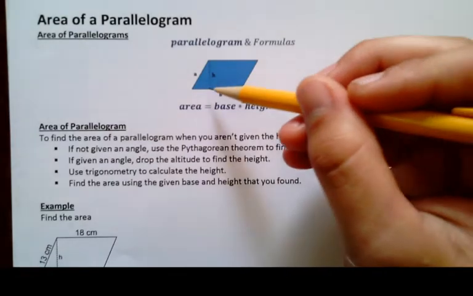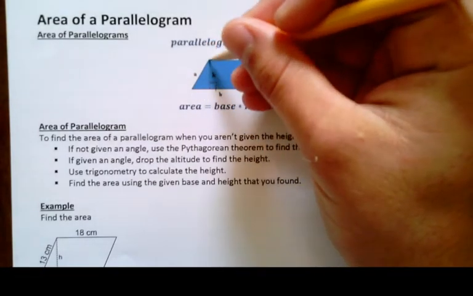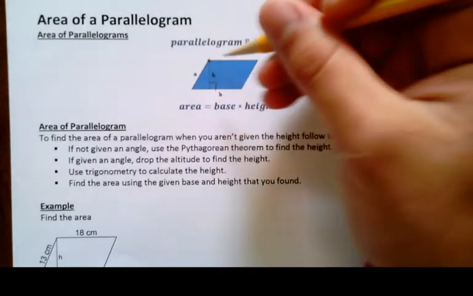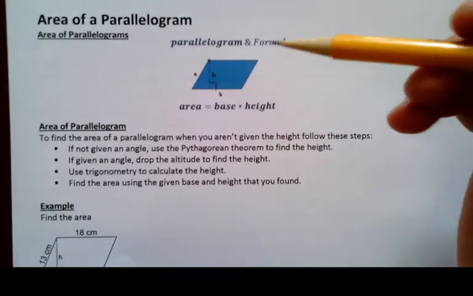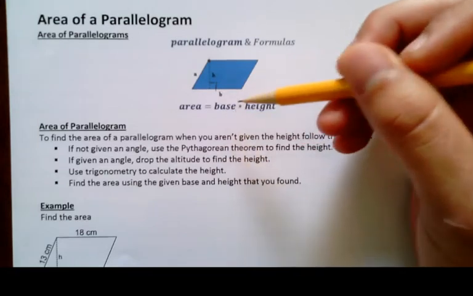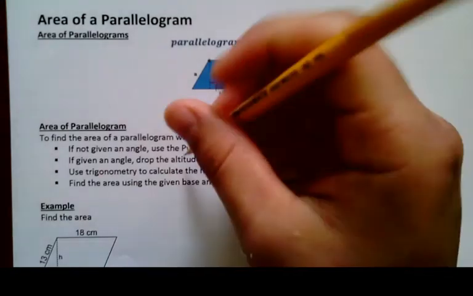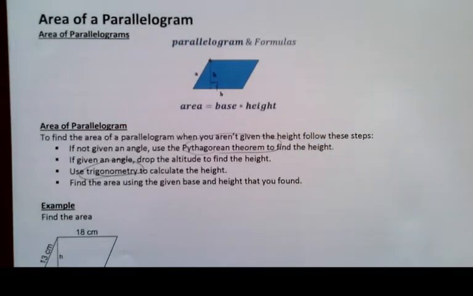The only difference is we're, again, looking at the base and the perpendicular height formed by this corner up here, a vertex, straight down as a perpendicular line. So obviously with problems that you've probably seen in middle school, you can be given a base and a height and just plug into this formula. What we're going to look at are things like how does the Pythagorean theorem affect this, and or how does trigonometry affect this. So I'll do one example of each, one with finding the height using Pythagorean theorem and one finding the height using trigonometry.